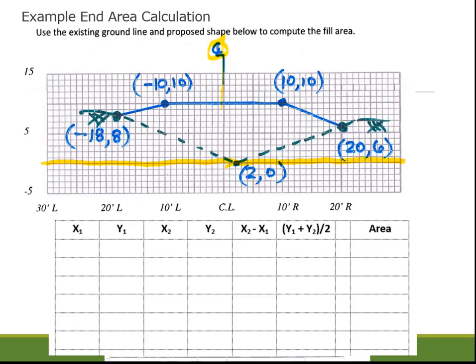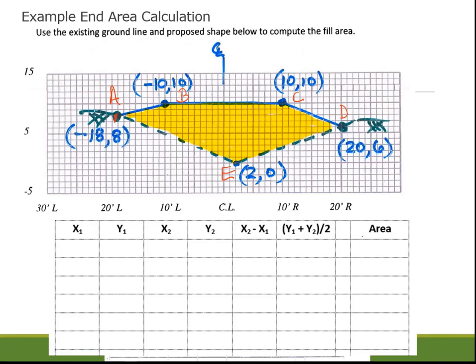So in order to perform this calculation, I've given you this slide as a blank template so that you can follow along. But we're going to use the method of coordinates to determine the area of this fill. And so I'm going to log these coordinates into the table to help with showing my calculation. I'm going to start from the westernmost point. I'll call that point A. And then I'm going to work my way clockwise around this shape to B, C, D, and E.